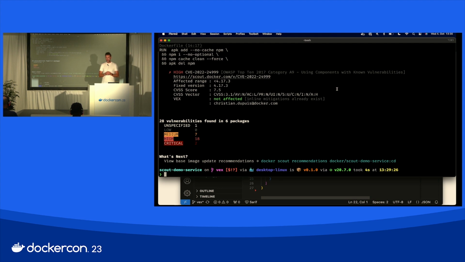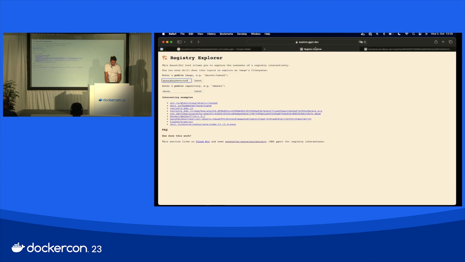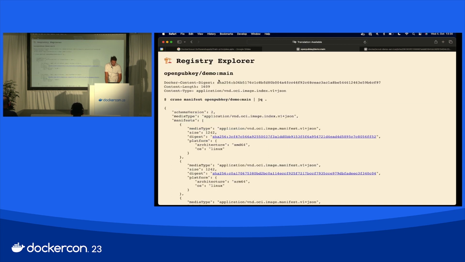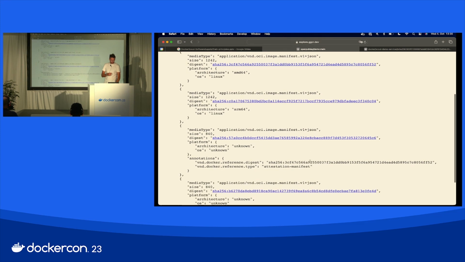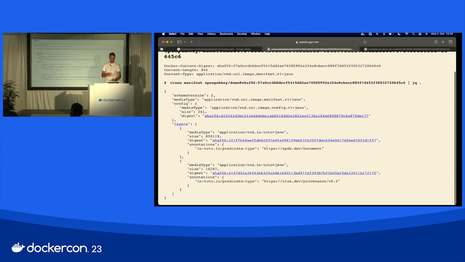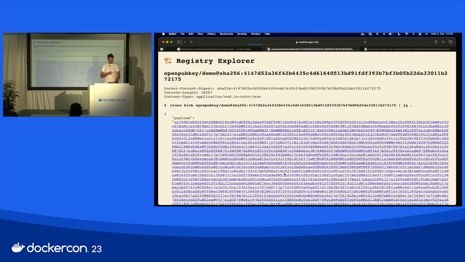Right. Now I want to show you real quick one of our sample repositories on the OpenPubkey org, and what's changing if you look at one of those attestation images. Here, it looks exactly the same. What's going to change is when you start drilling in, let's click into the provenance.